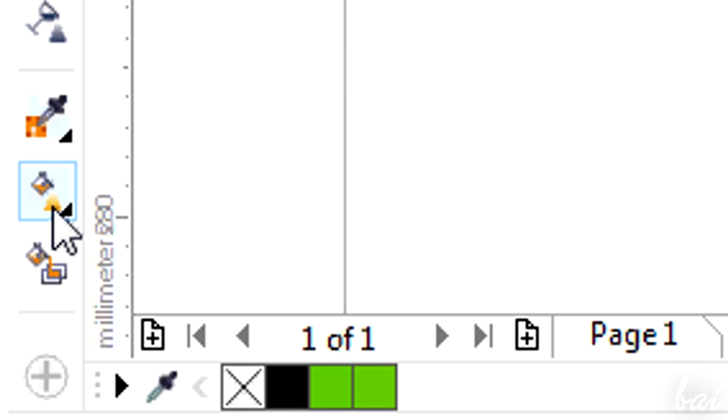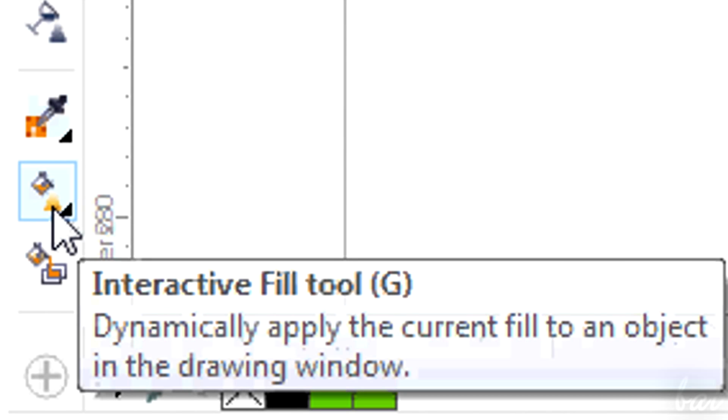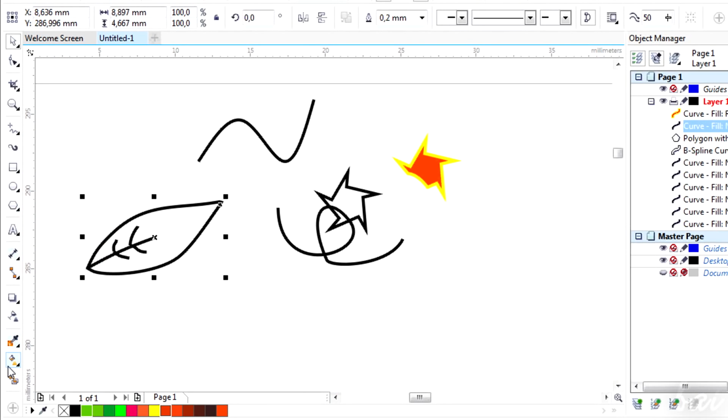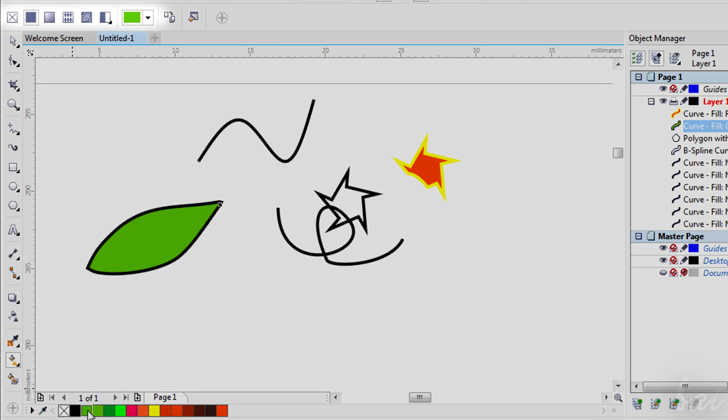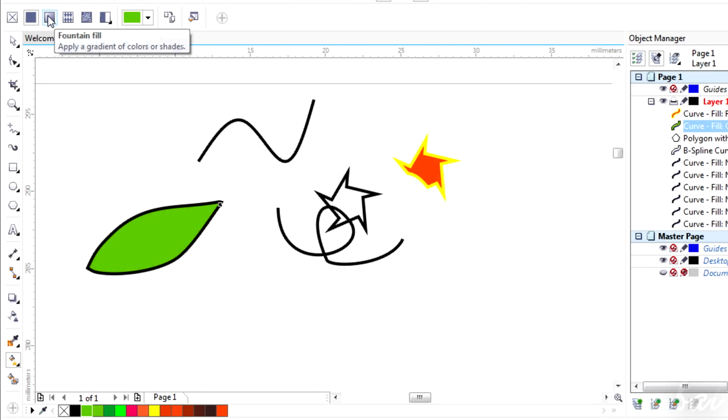You can also use the Interactive Fill tool. This lets you manage any object filling without using the Object Properties panel. Select an object first and then choose between the different patterns you have on top: a solid color, a gradient.